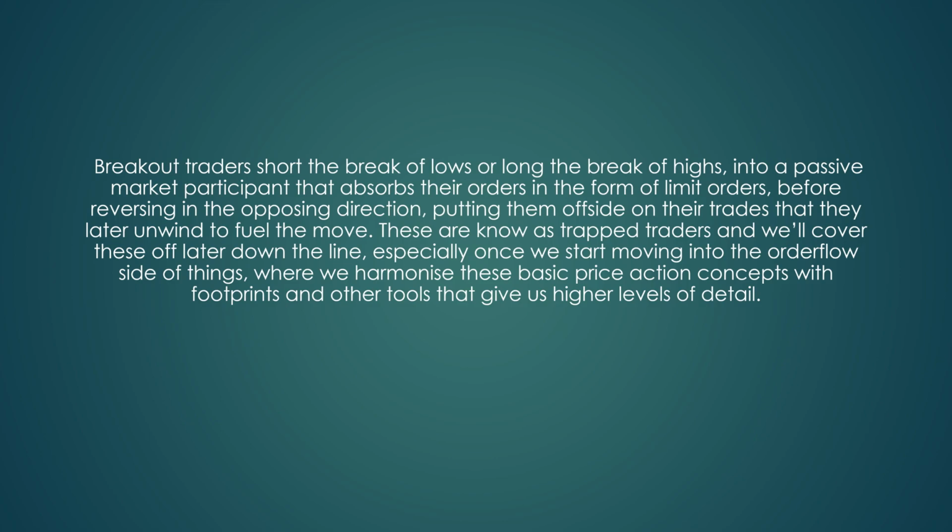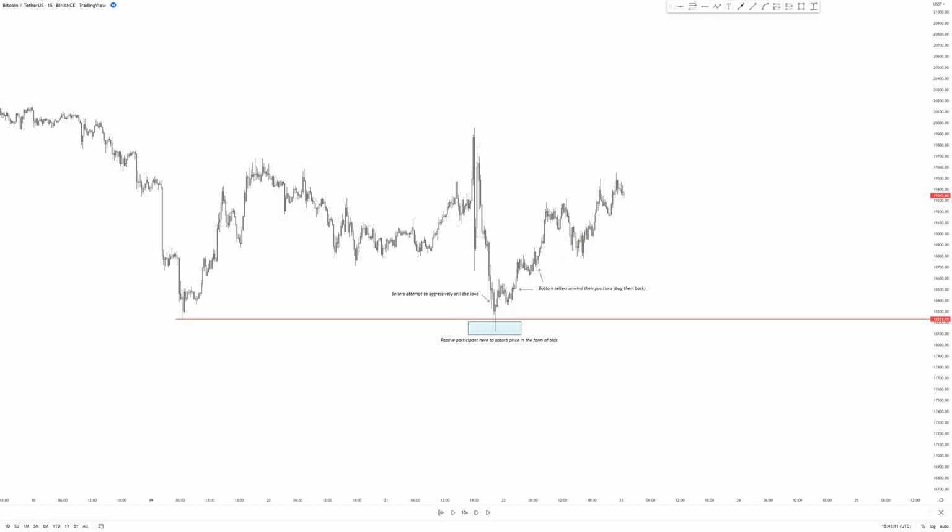These are known as trapped traders, and we'll cover these later down the line, especially once we start moving into the order flow side of things, where we harmonize these basic price action concepts with footprints and other tools that give us high levels of detail. Right, so back to the chart now for an example.